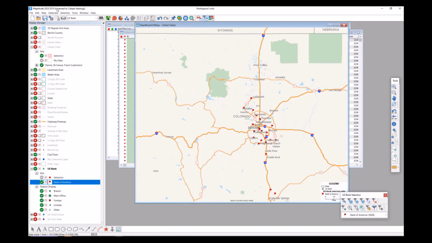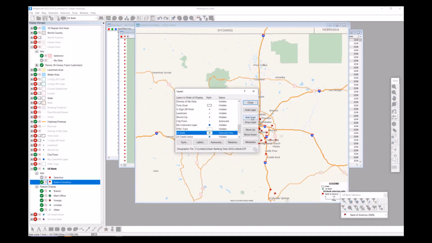So we also do have census block and block group data available. So these are not free. You'll need to order them on the store, but after you do so, you're able to see block groups as well as census blocks with the demographic data from the 2020 census. And for the block groups, we have the 2021 American Community Survey as well.